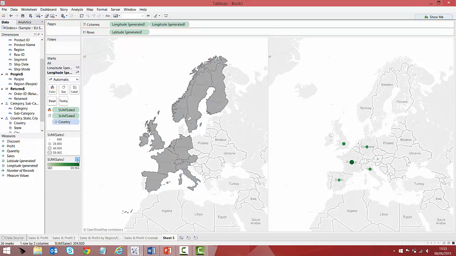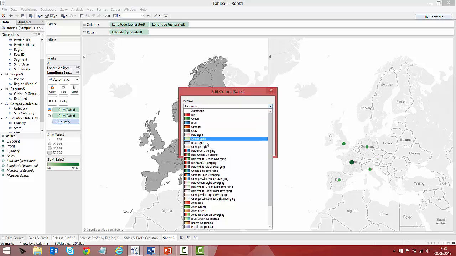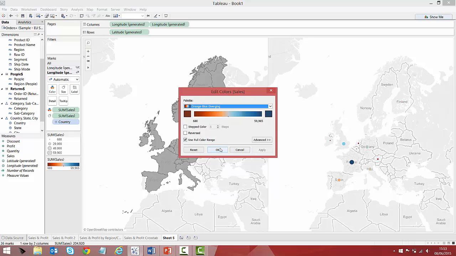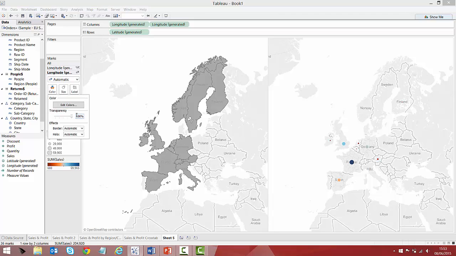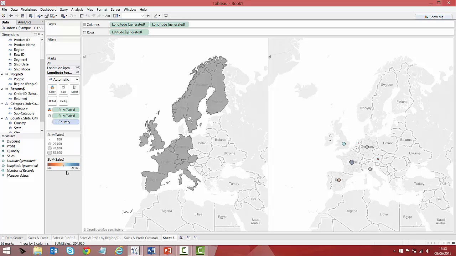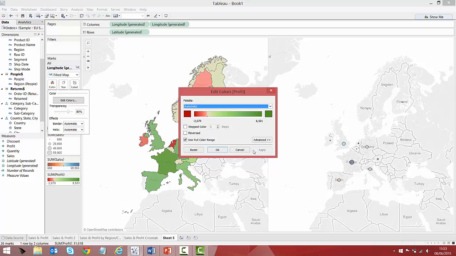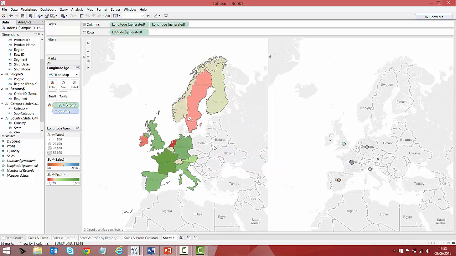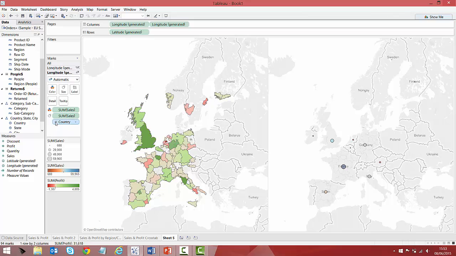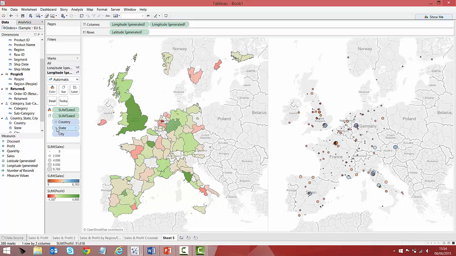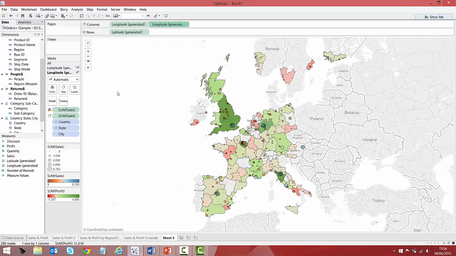So now I'm going to make the maps a bit easier to read. On the symbol map, I'm just going to change the colour of the icons, and I'll make them a bit more transparent, and add a border just so they're a bit easier to read when I merge them later. And I'll add some colour to the filled map so we can easily see where the unprofitable items are. So now I've got the right measures showing on the maps. I'm going to adjust the level of detail by expanding the country hierarchy on the filled map down to state level. And on the map showing sales, I've got a bit more data, so I'm going to drill that down to city level. Then I'm going to merge the 2 maps together by creating a dual axis.